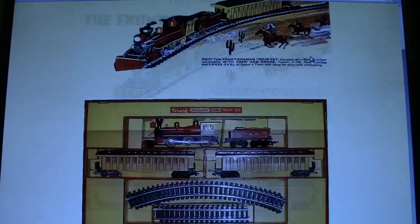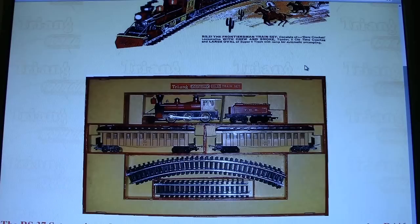This is the set that I absolutely adored when it came out, and as you can see, it's got the Davy Crockett loco with its twin bogie tender, and then you've got two of the lined old time coaches, R446. So I've got this on the way out ready, so I'm going to go for it.